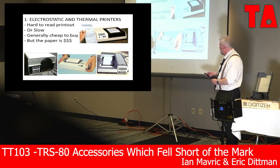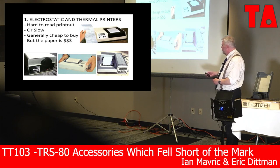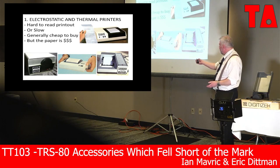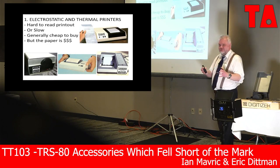The TP10 thermal printer is the easiest to read out of all of them. Just don't leave the paper in the sun. The quick printers by name were quick compared to what else was around. You could get output quickly, but there are other really weird limitations. Like Quick Printer 2 had a 32 column display, but the computers that are designed to connect to it have 64 column displays.